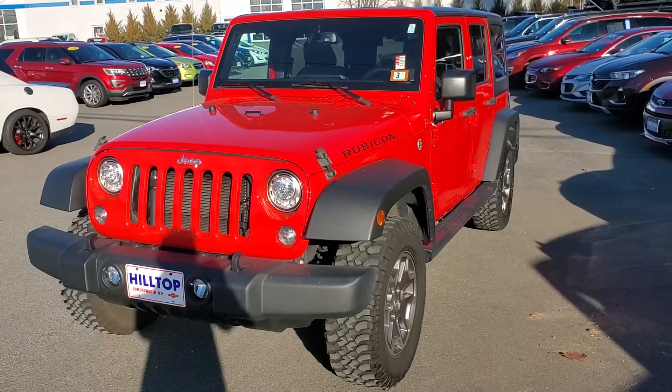When you're looking into buying a Wrangler, you definitely want to check the rockers and the undercarriage to make sure they weren't rock crawling with it — previous owner — which the frame is as solid as you could hope being a 2017. Rockers are near mint, and I'll quickly walk around to the other side as well.